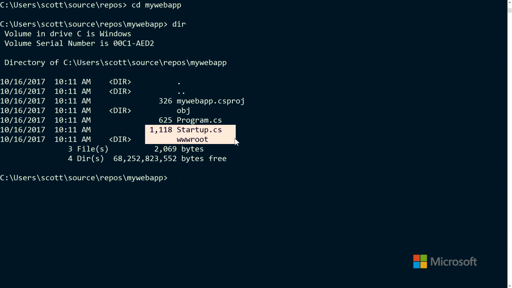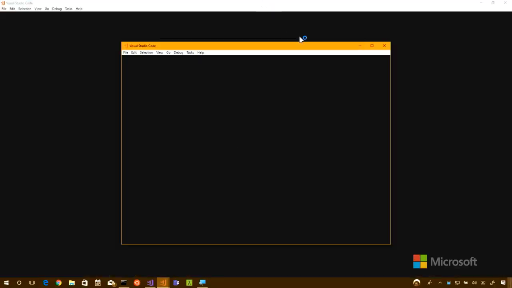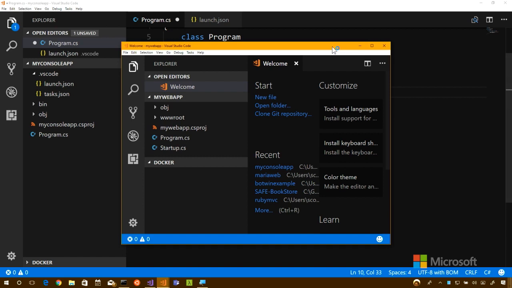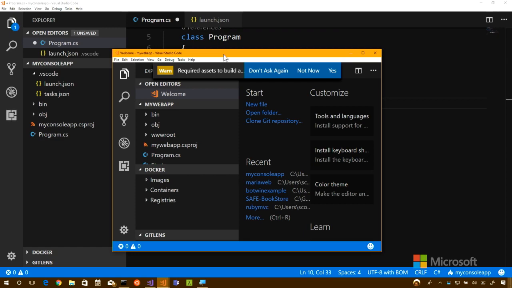Now, we could poke around here at the command line, but you showed me that VS Code is better. It is better. So let's go into there. Now, this is interesting. By the way, I typed code dot. It opened up my web application. It's worth pointing out that if you notice in the background there, it also opened my previous windows. VS Code likes to put things back the way it was. So it's restoring my session.